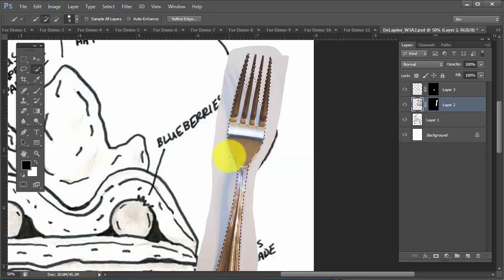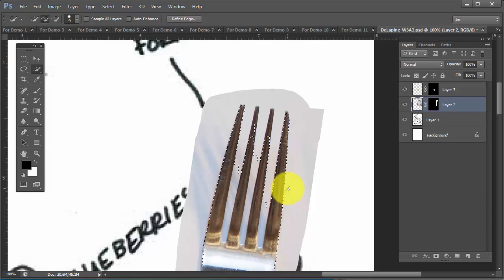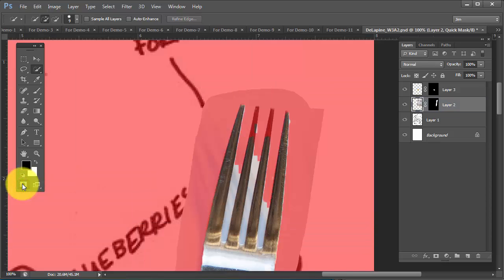So this is a little bit of a tricky area here. So here's what we're going to do. I want to show you how you can fix that. All right, so this is something called Quick Mask. You'll be learning this in the upcoming lessons, and I believe it's the next one, but I'm not sure. All right, so Quick Mask, this is the icon for it right here, okay? If I click on that icon, I get this rubylith color of red over the whole image, okay? So this is a way of using a paintbrush to create a selection, okay?